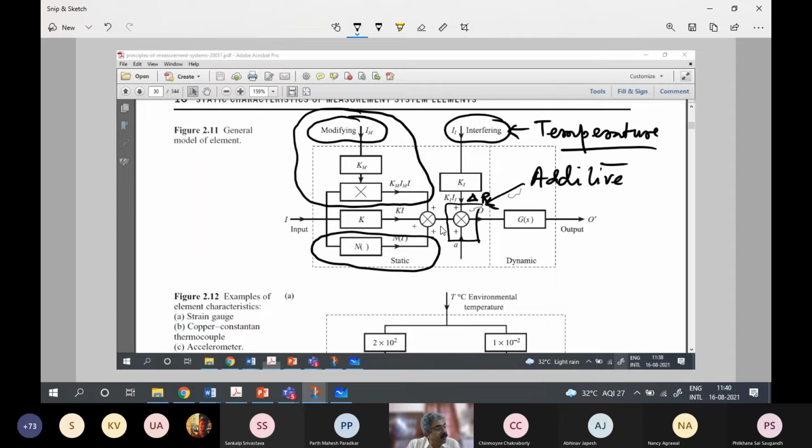because it is giving some delta R. Some delta R is happening due to the weight, which is the desired quantity. We want to see how much resistance change happens due to the weight. That's what we want to measure. So we want to sense only this delta R, but it so happens that there is another delta R which is coming due to temperature change, and that is the final thing which is coming to the output. Let's ignore the dynamics, because for this weighbridge situation it's not that important, as it's a slow measurement. So this is the interfering input.